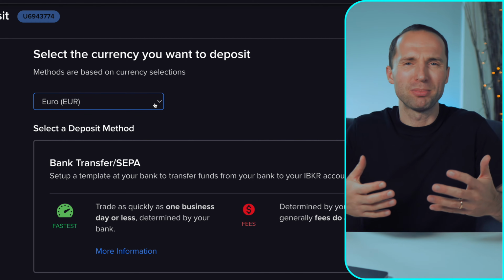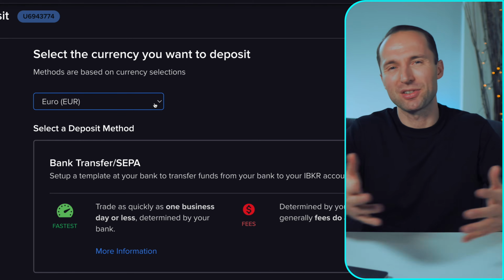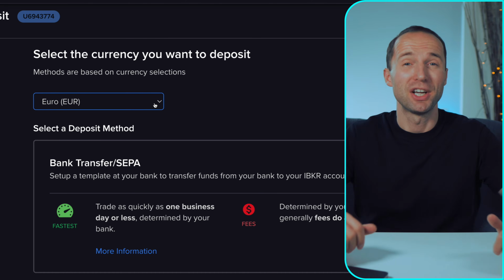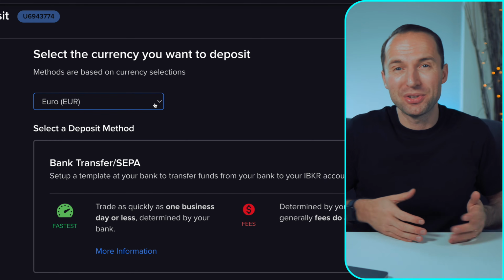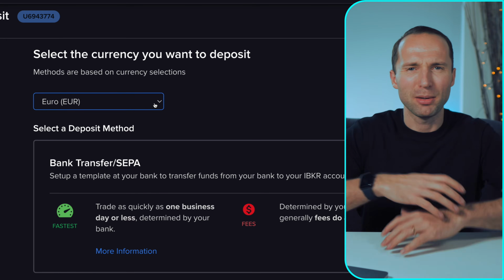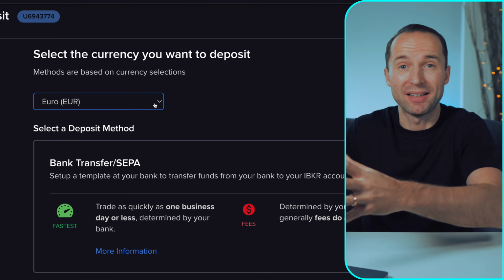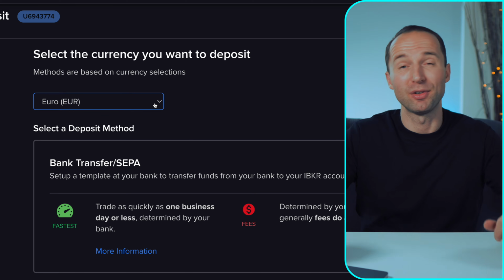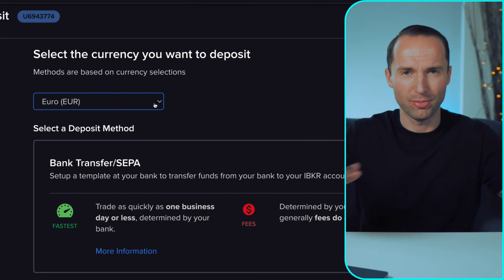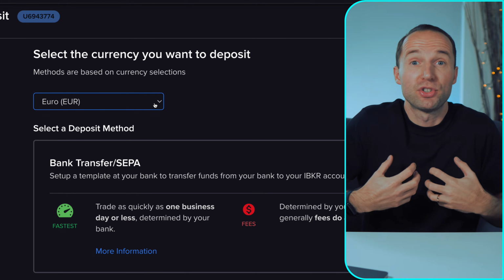But it's a little bit cumbersome, because if you invest mostly in euros and you just want to have a bit of dollars, then you would have to change your base currency back to euros afterwards. It usually takes a day to adjust. So it's a little bit clunky. That's why for myself, I keep my entire account in euro. I have about a 50-50 balance of euros to dollars, I would say, across my various investments. But still, my native currency is euro based.